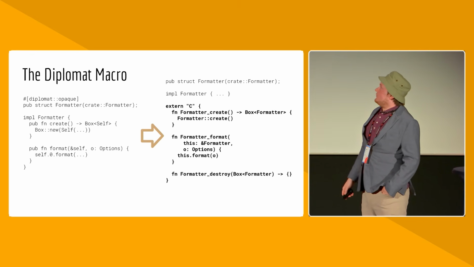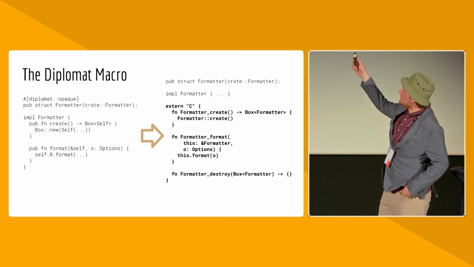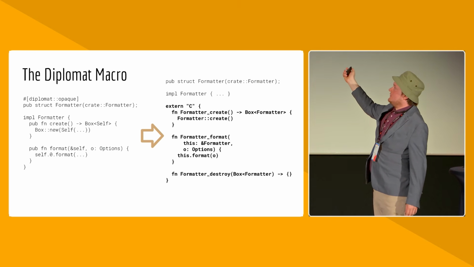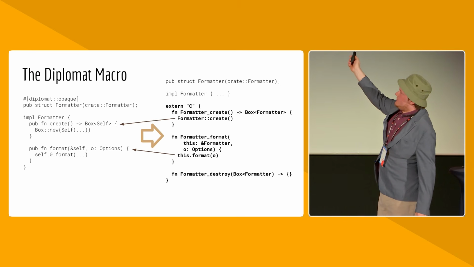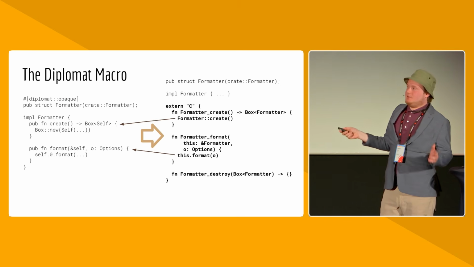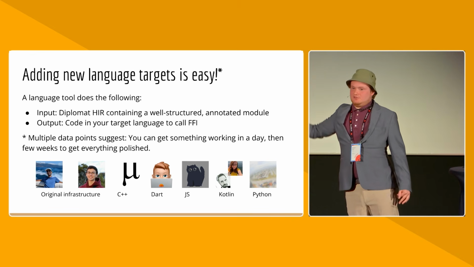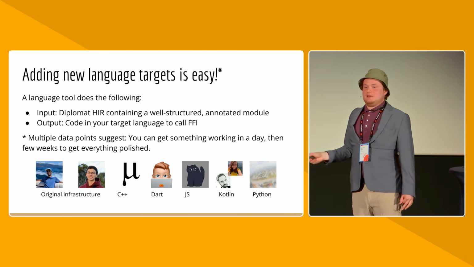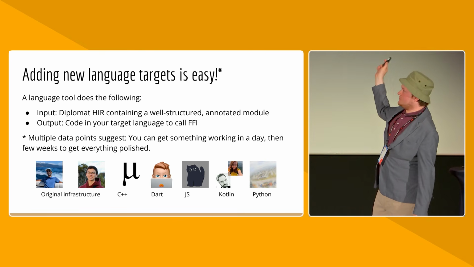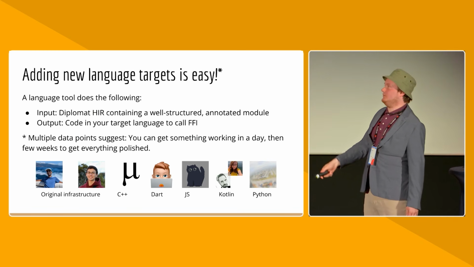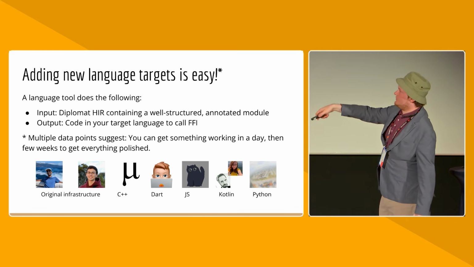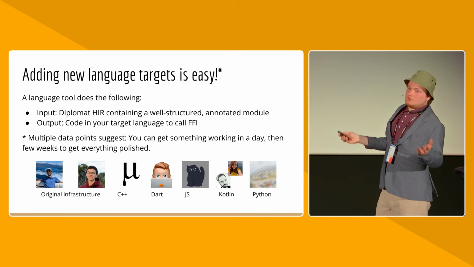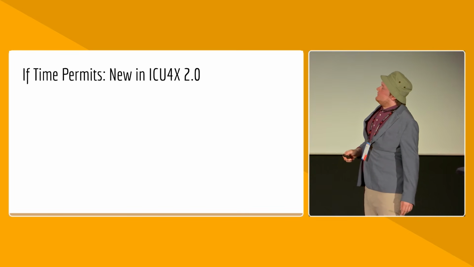It takes Rust code and transforms it into something that you can use in many different programming languages. Here's a little example of how the Diplomat macro works. On the left, you've got your Rust code. On the right, we have the corresponding C ABI. The C ABI calls back to the Rust code, and you can then run this in many different programming languages. One thing I want to emphasize is that it's very easy to add another programming language. We've had contributors from many different places and backgrounds contribute. These are some of the contributors on the bottom, and the language that they've spent the most time contributing. This is a great way to contribute, which leads me to my last slide.